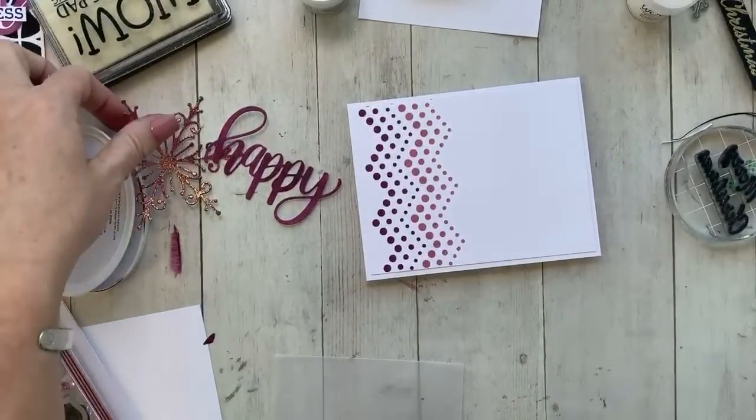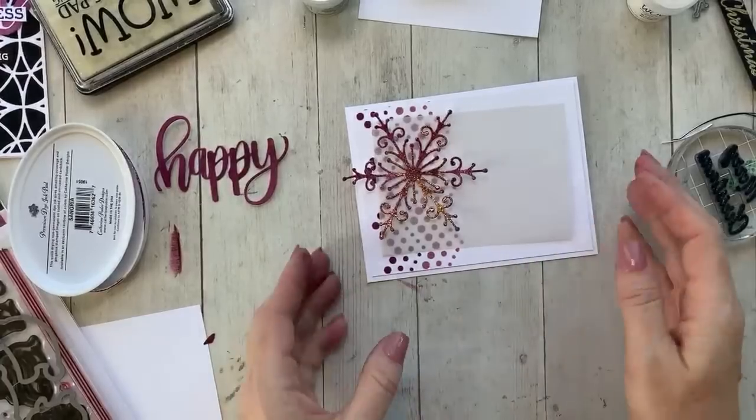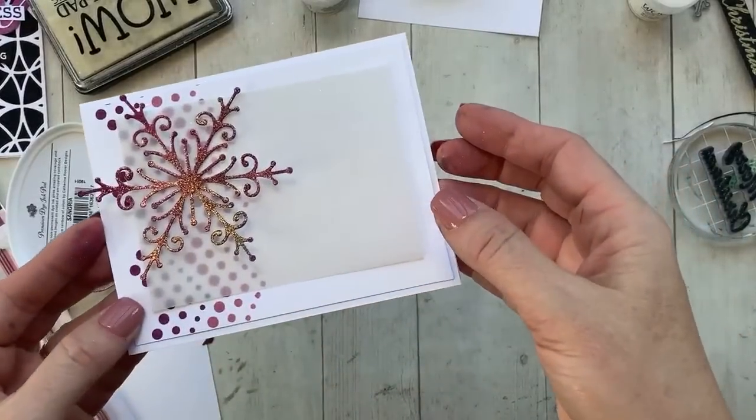Okay, and then the vellum. And then I kind of am digging that snowflake with that.